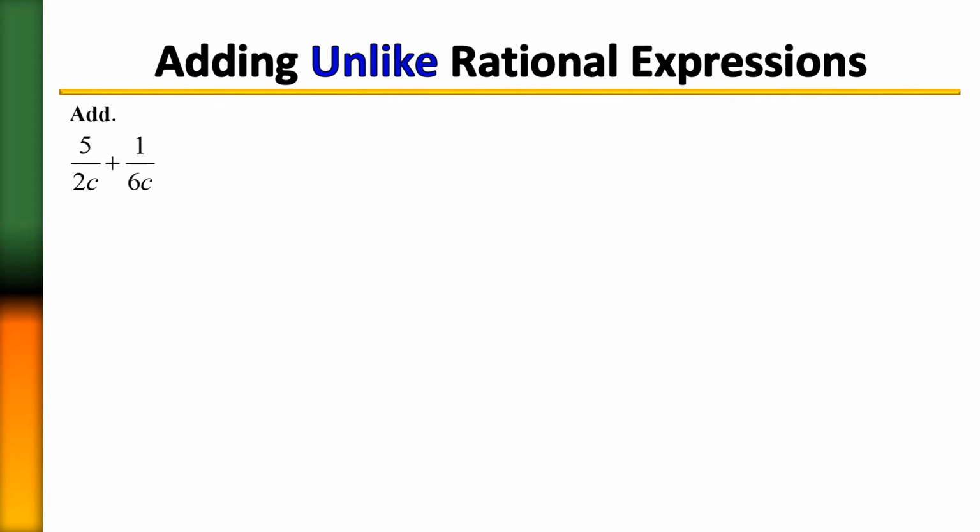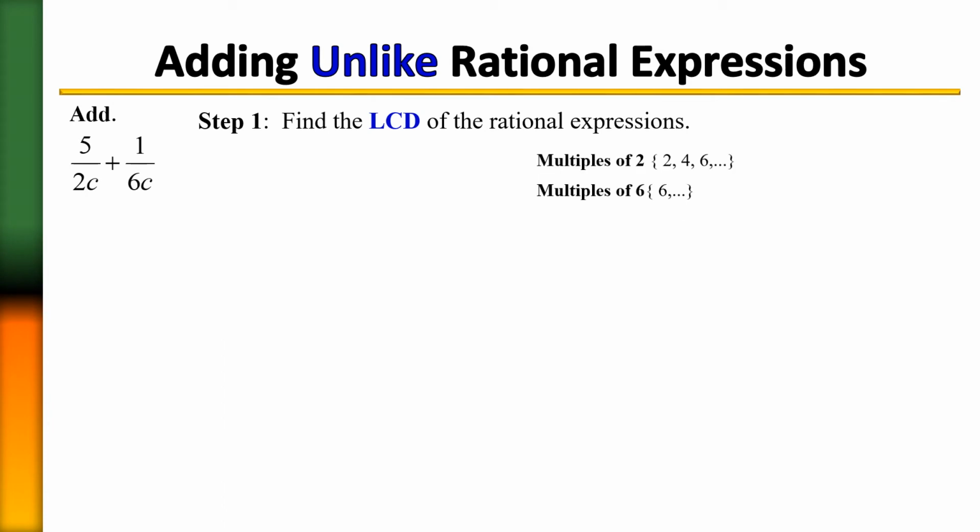So first of all, let's take a look at the coefficients in the denominator. So we have a 2 and a 6. To find the least common multiple of those two numbers, I would need to look into the 2 times tables and into the 6 times tables to find the smallest number that they share in common. And that number is, that's correct, 6. So 6 is the number in terms of the LCD.